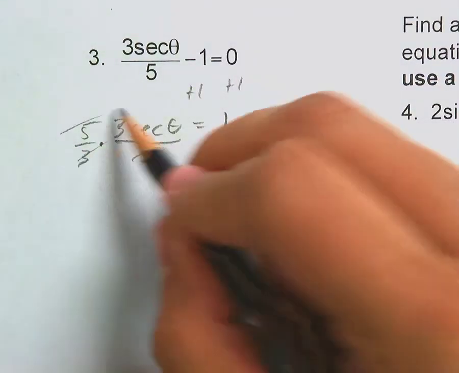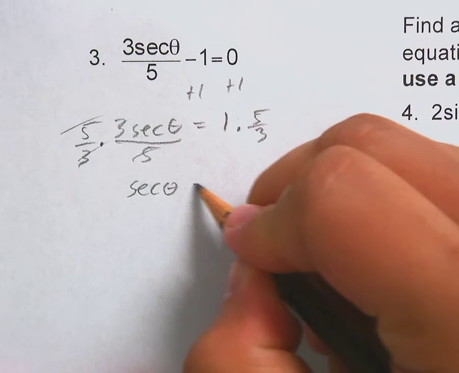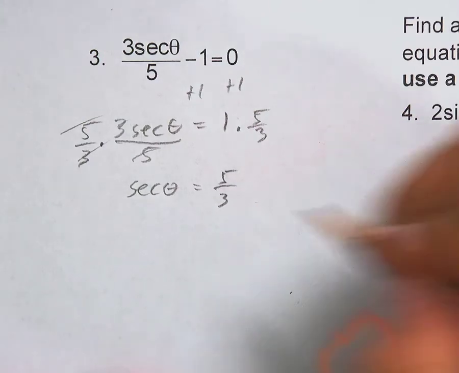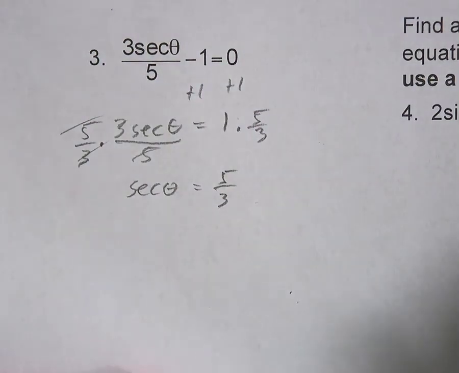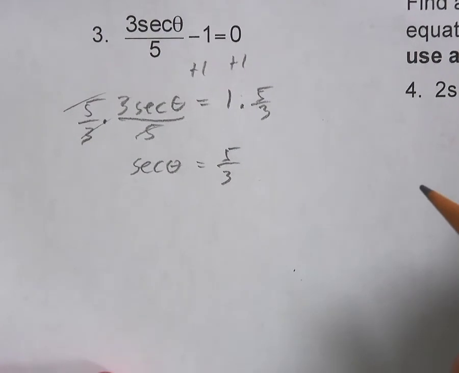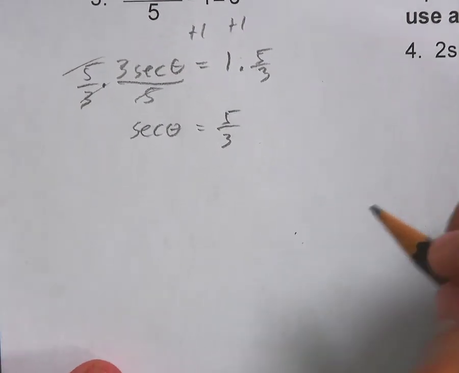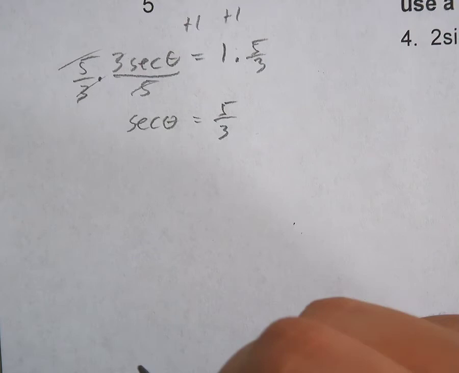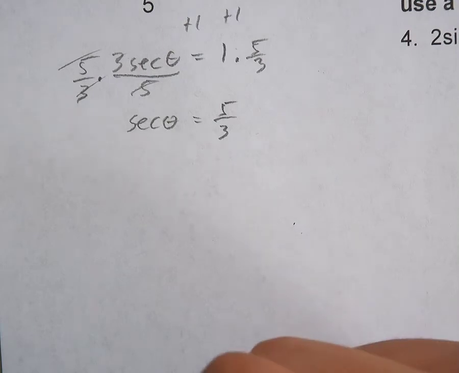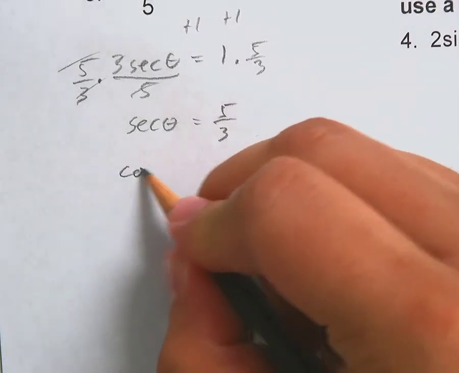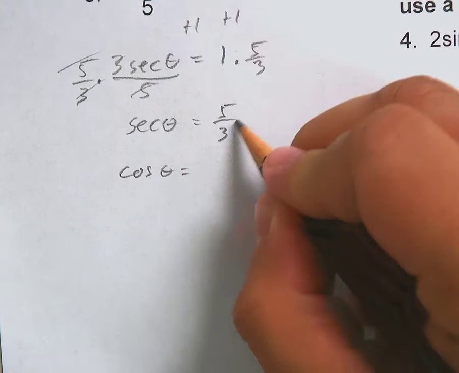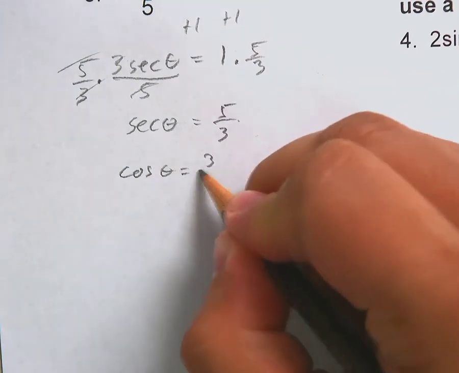This goes to this, and you get secant of theta is 5/3. Perfectly okay to do that. Nothing wrong with that. It's just combining 2 steps into 1 because we're lazy mathematicians. That's the way we do things. We still do our work, but we do it to the least acceptable amount of work. Make sense? So cosine of theta is, flip this, 3/5.